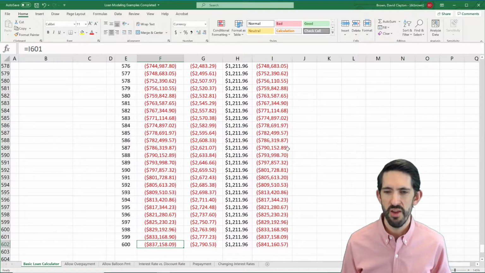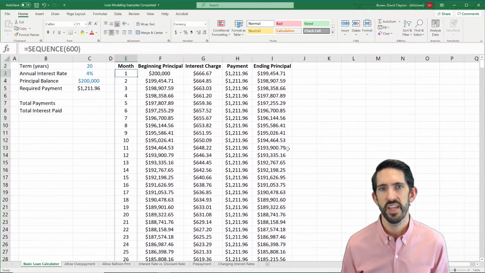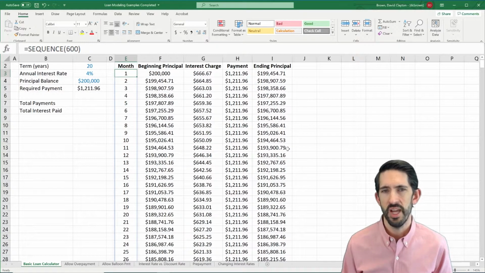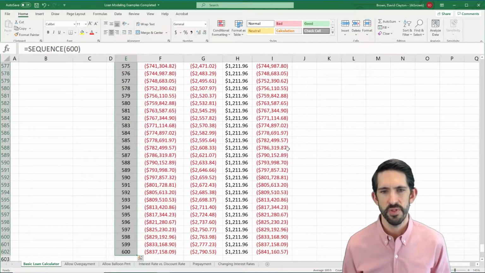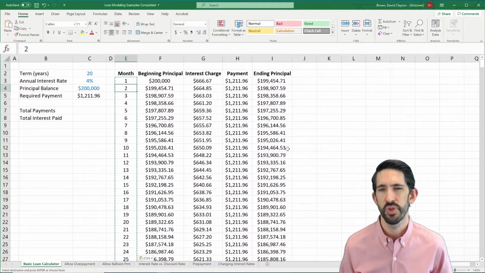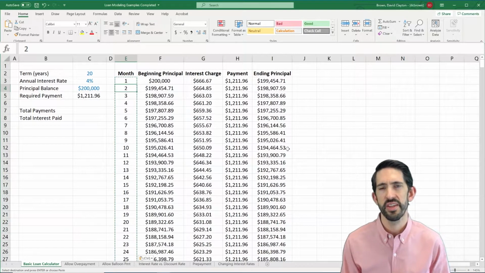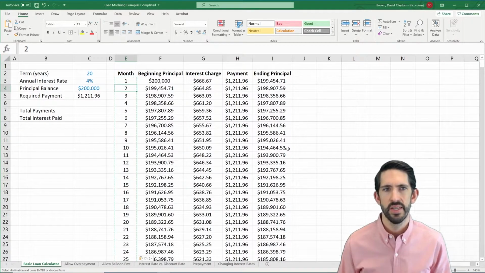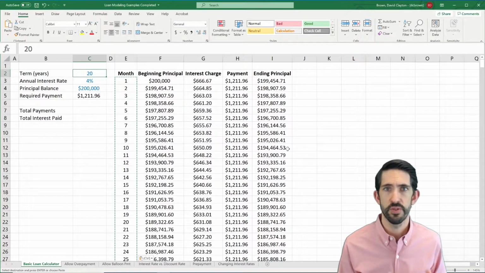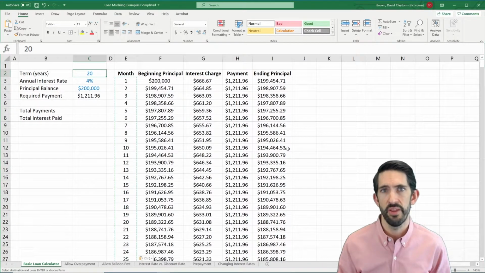To account for that, we can build some more flexibility into our model. We're going to do that by first thinking about the months over here. How many months do we want? First I'm going to copy this and paste values so we get rid of that sequence formula. We don't really need this sequence to be dynamic. Now, how many months do I need? Well, if my term is 20 years, then I'm going to need 20 times 12, or 240 months of rows keeping track of the balance.